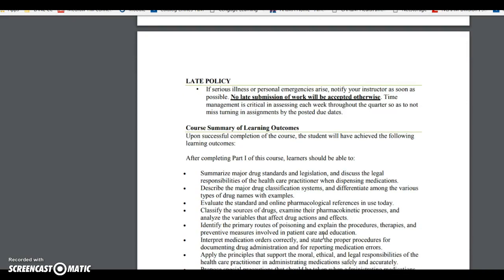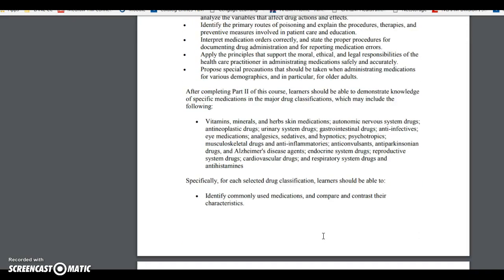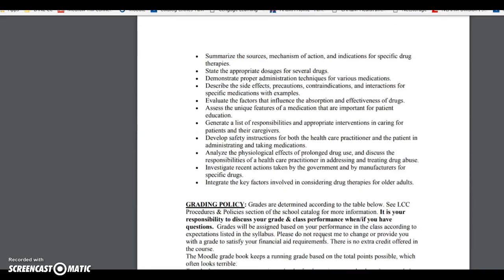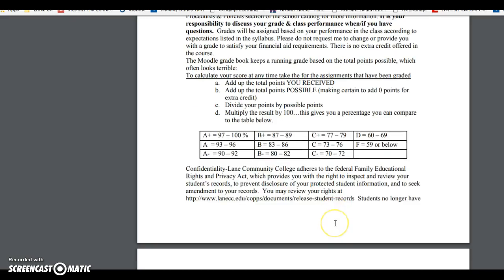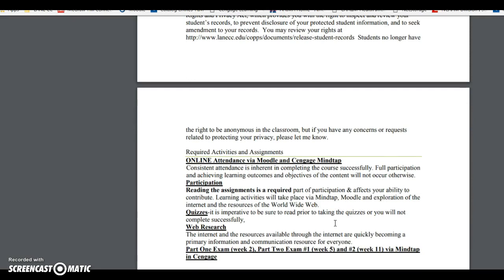And then a little bit of summary of part 1 of the course, and then part 2. And then my grading policy, which is in adherence with LCC's grading policy. And then online attendance. Just want to speak to that a little bit. Waiting until Sunday evening is not advisable for many reasons. Number 1, you're going to lack command of the subject matter if you give yourself limited time. If you have a question late on Sunday evening, it's likely I'm not going to be able to help you. And then the quizzes and the test yourself do take time, and you want to give yourself adequate time. You do have 2 attempts with unlimited time on the homework.